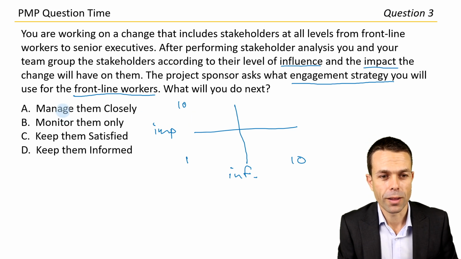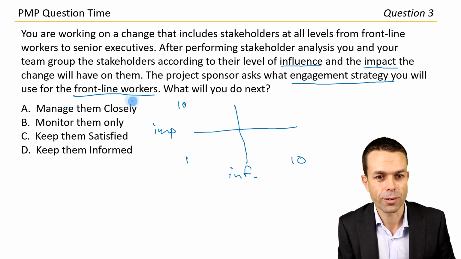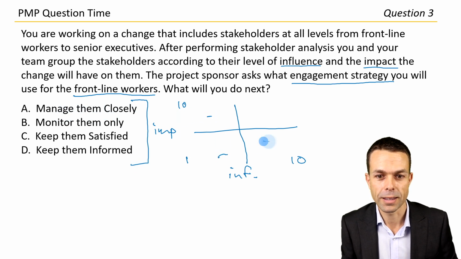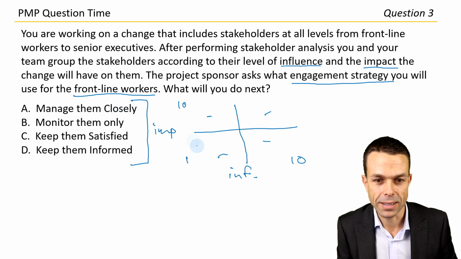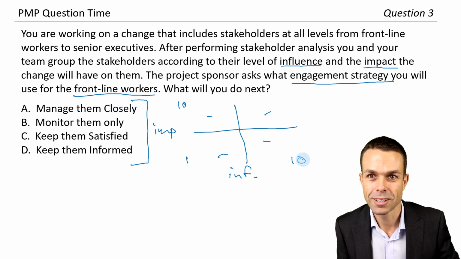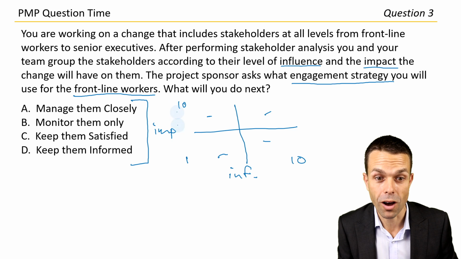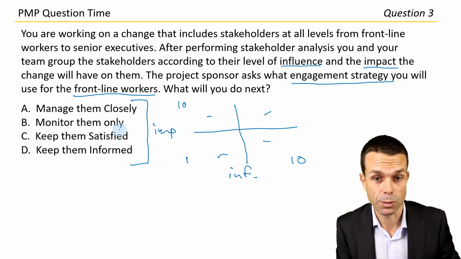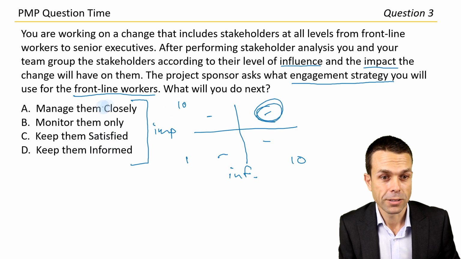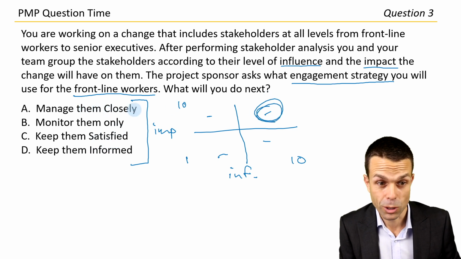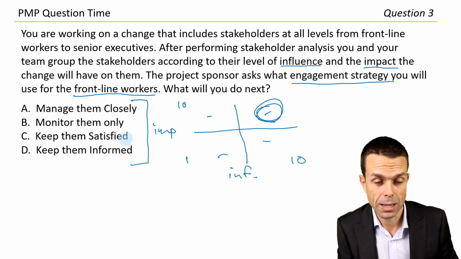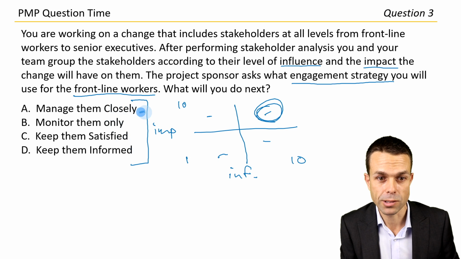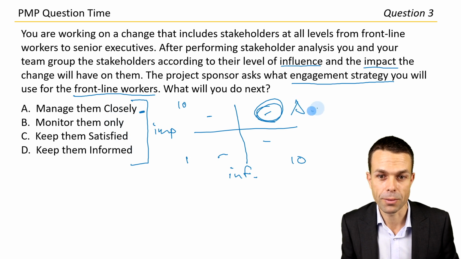Oh, that's right. So there are 4 different responses depending on what quadrant they are here. If someone is a high influence and also a high impact, then we probably want to do the most we possibly can. They're all the way up here. So we want to manage them closely, probably. Keep them satisfied, probably. I would say we manage them closely. I would say that's going to be our A up there.